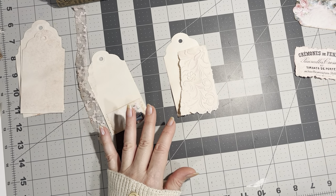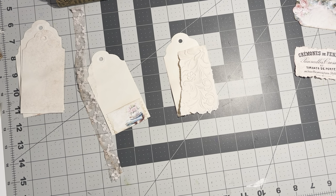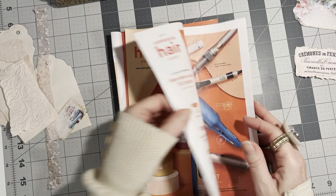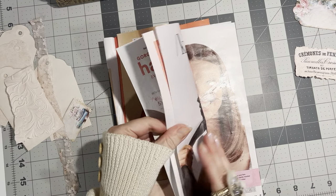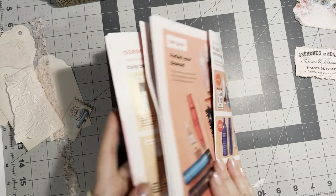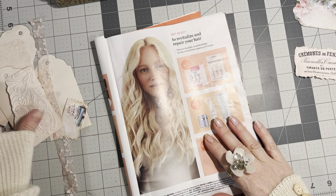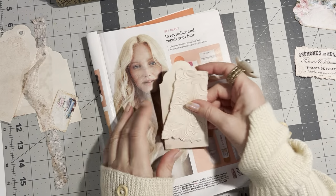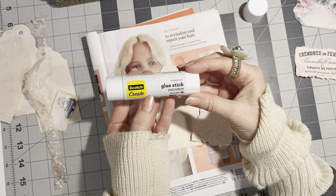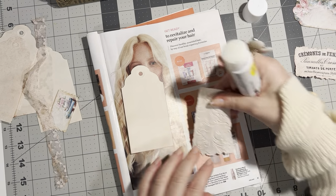Okay, so I'm gonna go ahead and start. This is what I use as my glue book. I get these Ulta ads all the time, and I like how colorful the ads are. And so I said, oh, I'm gonna use this to protect my work surface. So this is a Scotch Crete glue stick, and I'm just gonna glue this on.